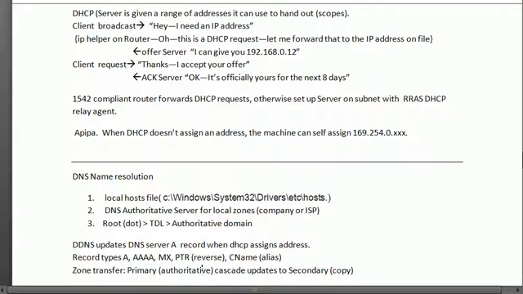The IP helper on the router or the server says, okay, let me forward that to the IP address for a DHCP server if it's on a different subnet. The server says, okay, I hear you. How about this IP address? Do you want this one? And the client then accepts the request, acknowledges that request, and the server acknowledges the client's acceptance.